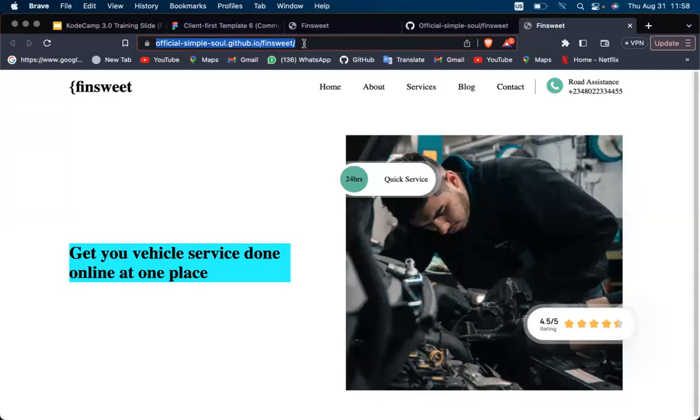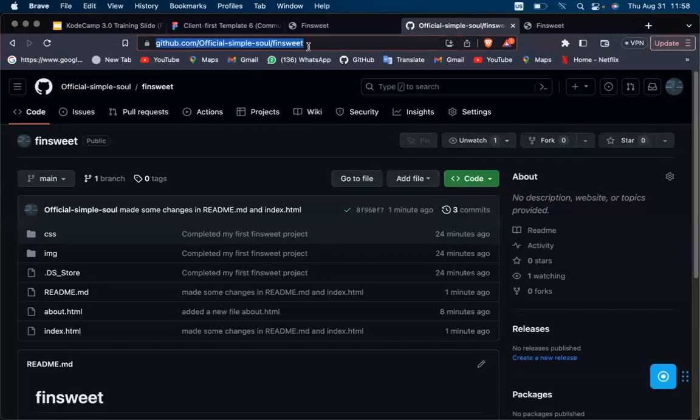So you can now copy this one as the hosted link. This link, you can send it to your friend, your family, to anybody. And if they open it, they will see the wonderful work you've been able to achieve with your code. Having done that, copy this hosted link and also copy this repository link, and then go to your LMS. Where you have GitHub hosted link, paste the hosted link there. Where you have GitHub repository link, paste the repository link there. So that is all we are going to do today.